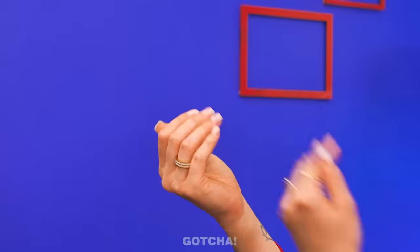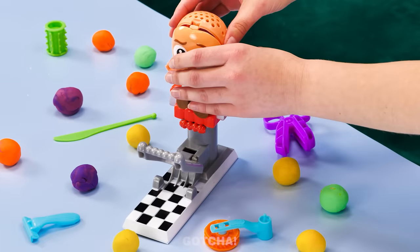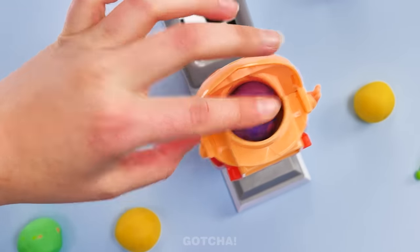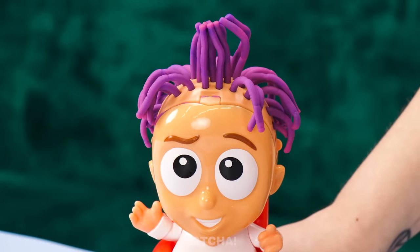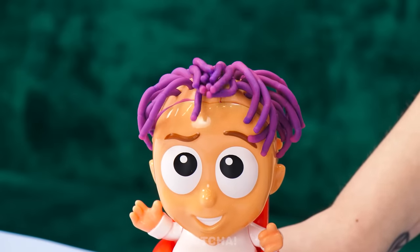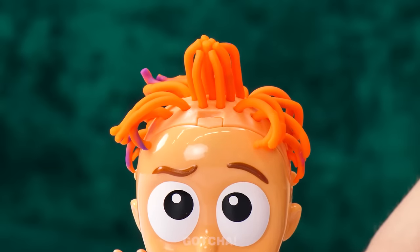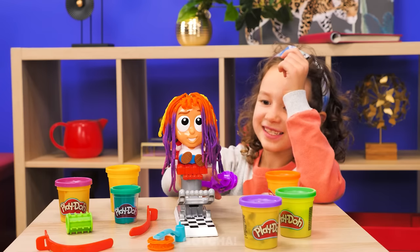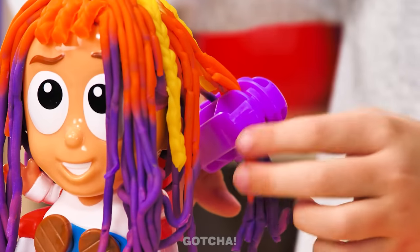Wait, I know how to solve this. Butler, hand me the toy, please. Who is this guy? You just have to open his head and put Play-Doh inside, then close it back up. With just a push of a button, his hair will grow like spaghetti. You can try a different color or mix and match. Cool! I can cut his hair as much as I want! I want to be a hairstylist when I grow up.